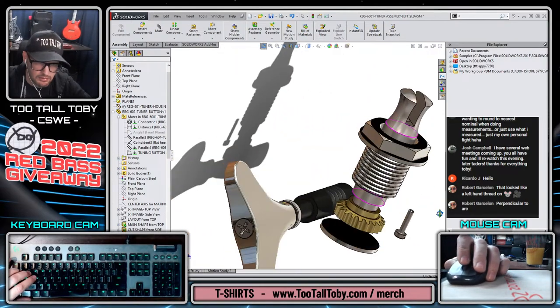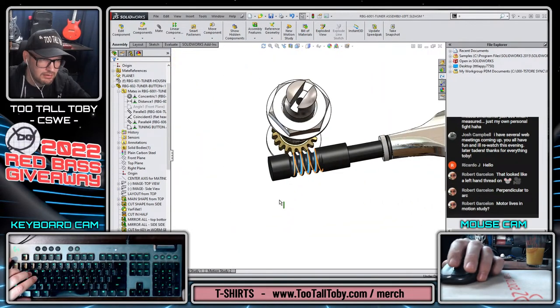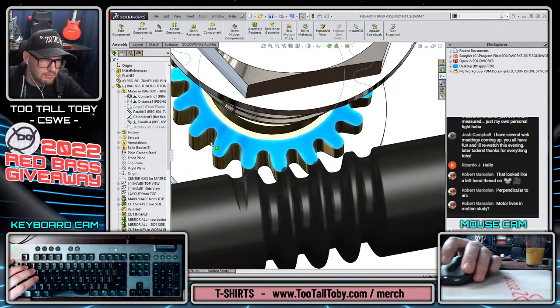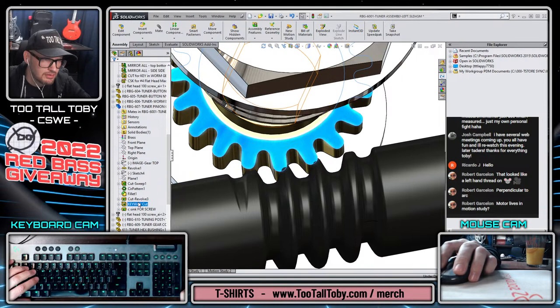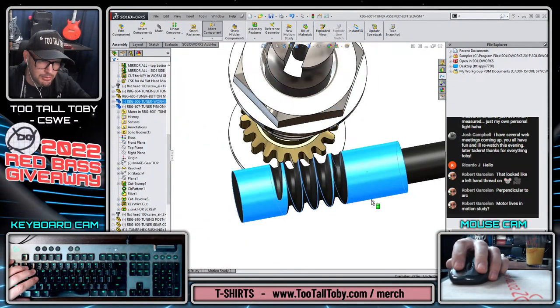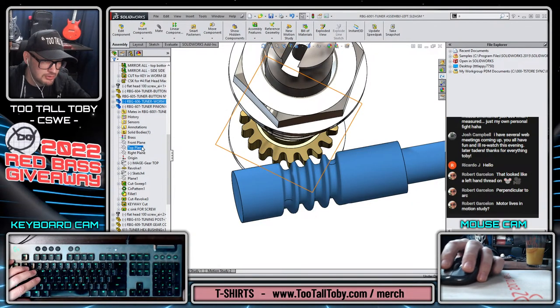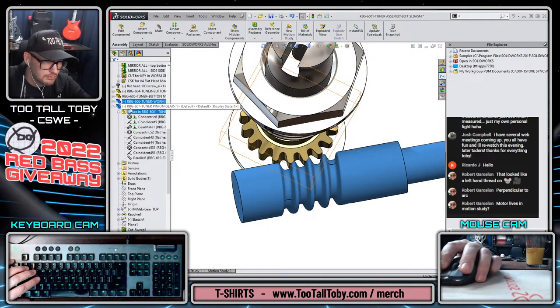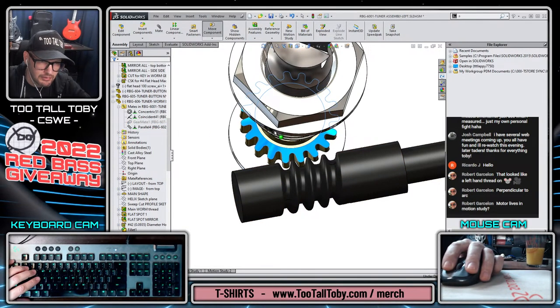Let's see. Gear mate is no longer engaging. Interesting. I don't know if I like that too much. I might have to do a move for this configuration only. Motor lives in motion, so that is true. The motor lives there, but the gear mate lives here in the main assembly. You are correct, Robert. The motor is in the motion study, but where's my gear mate? Let's just move this thing around like so.